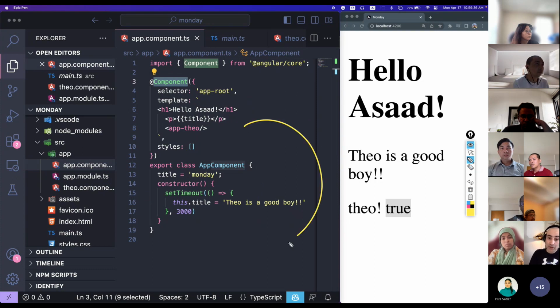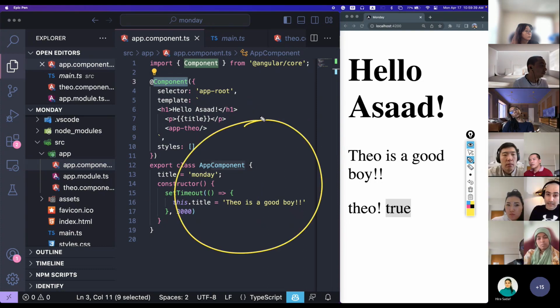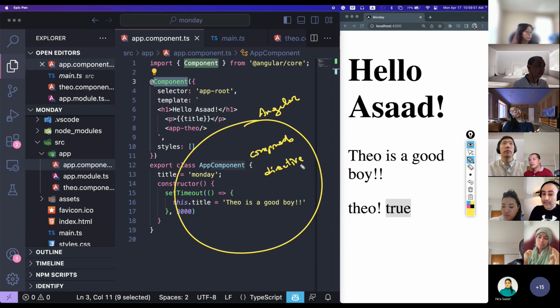Yeah, so every Angular module doesn't hold other modules. It holds components, it holds directives, it holds pipes, it holds services, and all of these are objects.